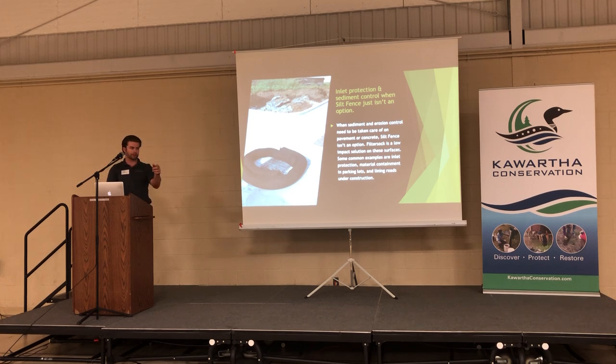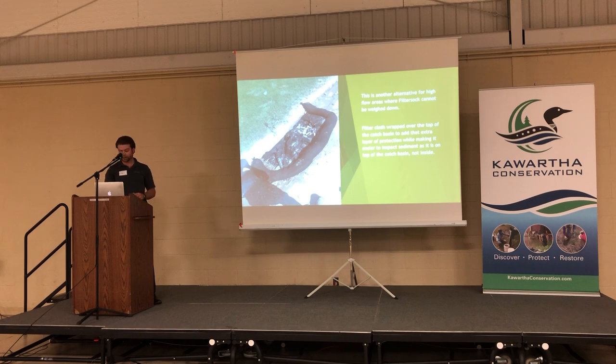Inlet protection — this was touched on in the last presentation by Brett. We've used this a lot on our job sites and it works really well. It keeps everything outside of the drain, and if water ends up flowing over because you have sediment built up, you can just dig out around that sock, get the water flowing back through the sock, and filter that water. In high flow areas with lots of sediment, you can put a filter bag or filter cloth wrap on top of your catch basins, and any water flowing over — if there's not much maintenance, like in winter — this is a great solution. Because if nobody's out there to check it and you've got overflow, you're double-filtering.